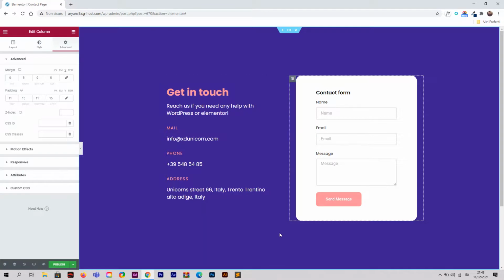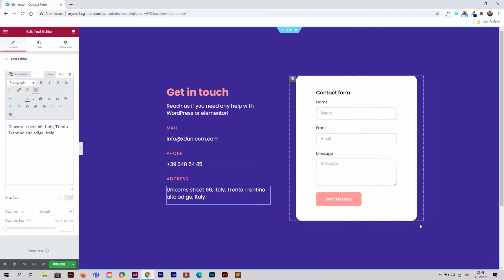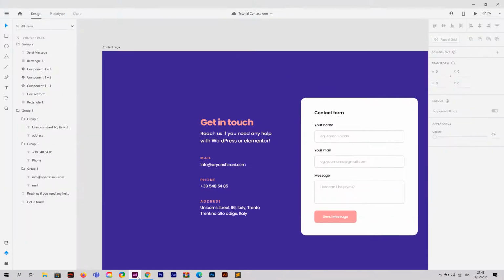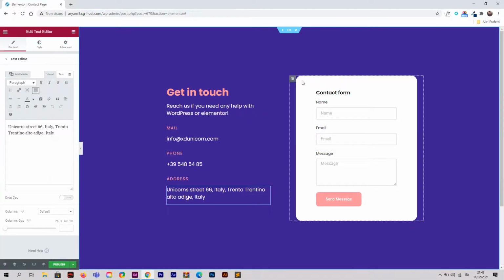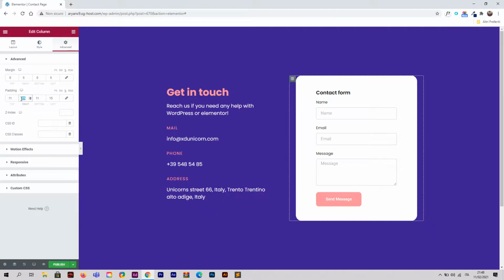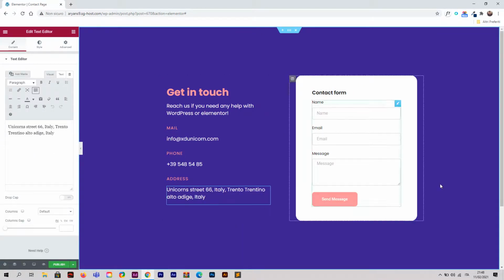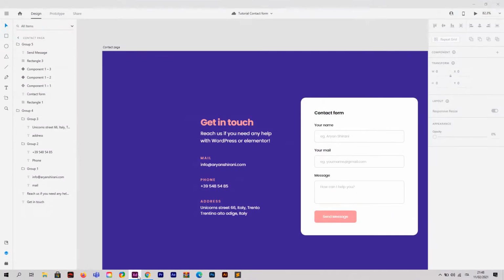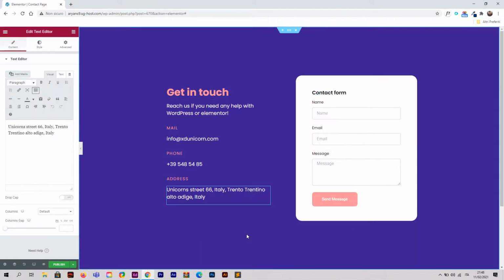Let's see if it's a little bit better. Okay, great, looks a little bit more like the design. Yeah, you need to fix it, and you also need to play with those values. Let's change it again. You need to actually change it and move things to get to your design. Look at the design, and it's pretty much the same thing. So I'm not going to fix it again because otherwise the tutorial will be very long.